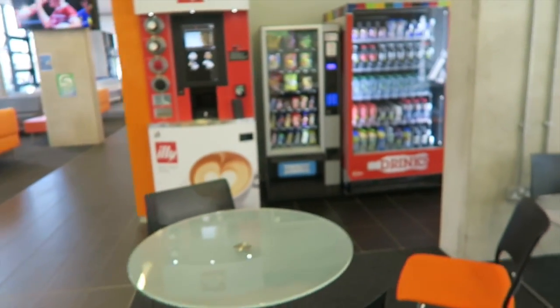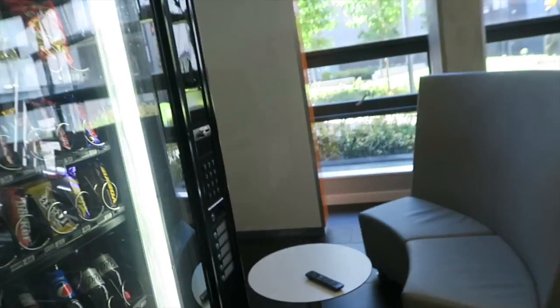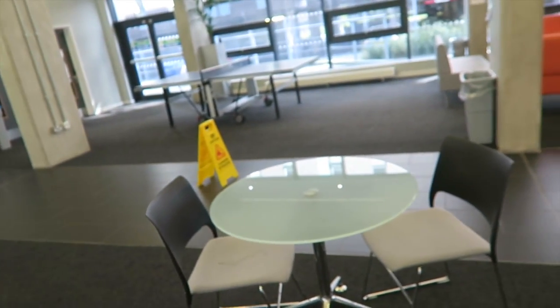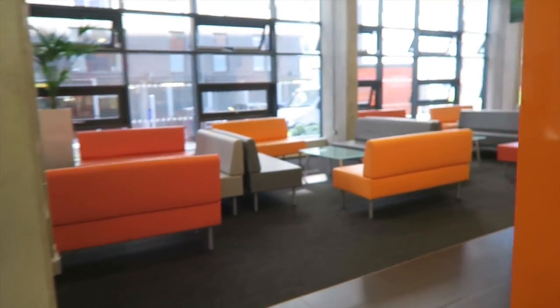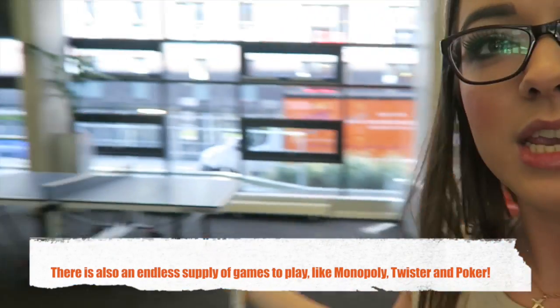Here we are in Crown Place reception and common room. We're down in the common room end. We have a coffee machine and vending machines over here, the Xbox, and I love this little booth over here — we've just ordered £300 worth of games, as I've said in another video. You've got a couple of pool tables and loads of seating area — there's always people down here, which is really nice. And you may know from my other vlogs that we often have events down here. The desk you can see is Crown Place reception, on the ground floor. It's open 24/7 — there's always someone on reception — so you can come down and pick up a parcel at 3am if you really want to.